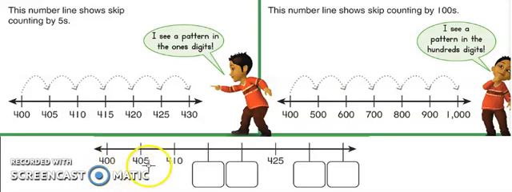The one place value that is changing is the ones place and then it changes to the tens place. But I see that it is counting by fives. So it's from 400 to 405, 405 to 410. And if I know how to count by fives, it will be easy for me.